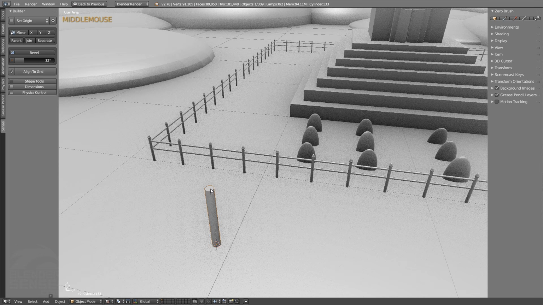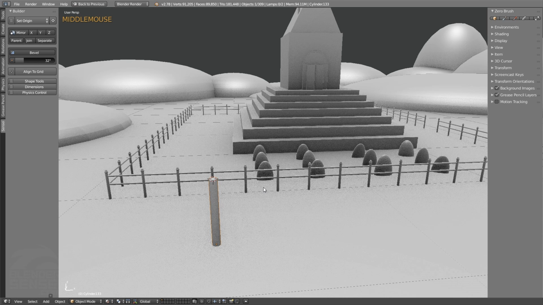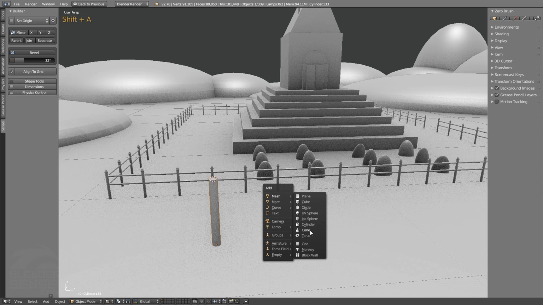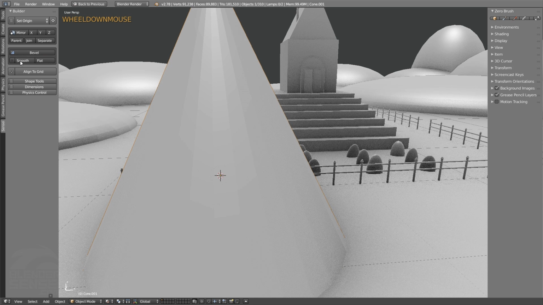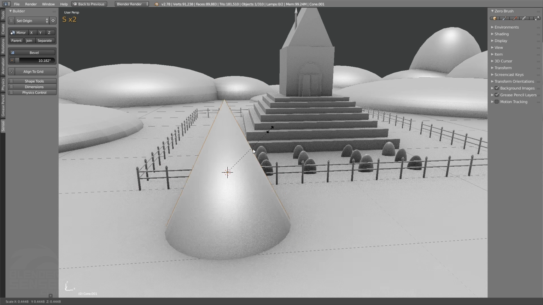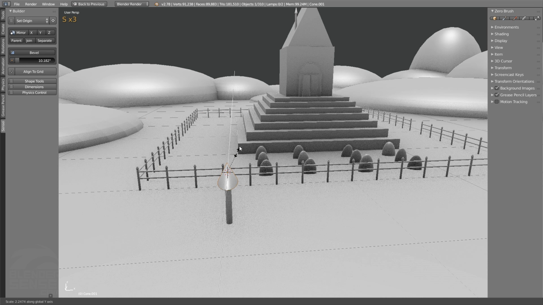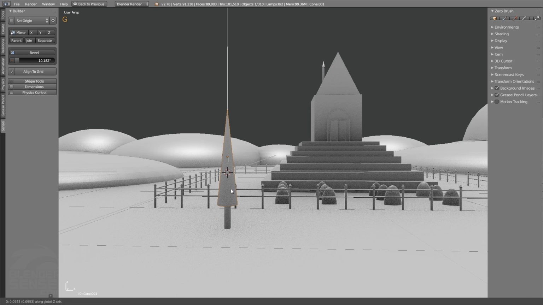Then I'm going to shift right click to the top of there, so when I add this cone, it will be right there. So Shift A under Mesh, add a cone. Turn on auto smooth shading for that. And as I recall, the value that it looked good at was around 12. Something like that. S to scale, middle mouse to constrain. Make sure it's going along the Z axis there. And so we've got something like that.